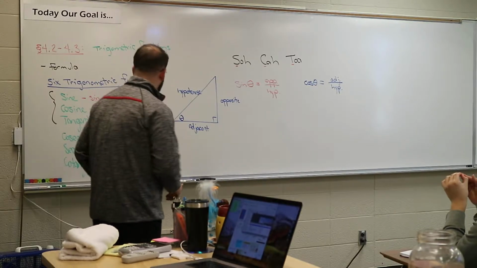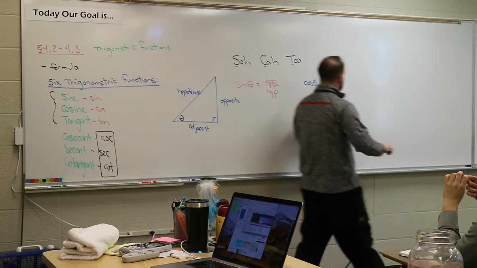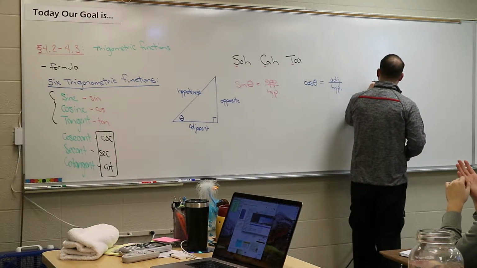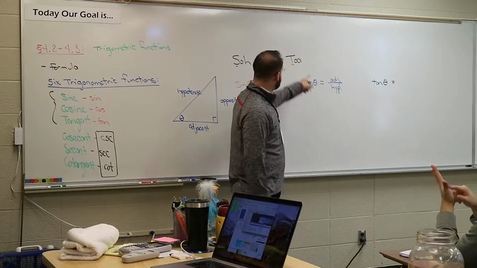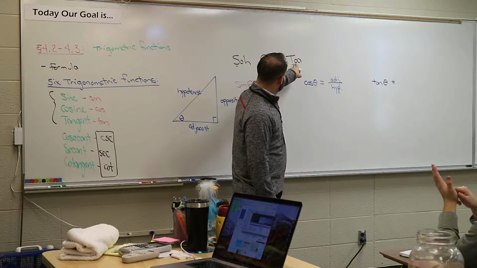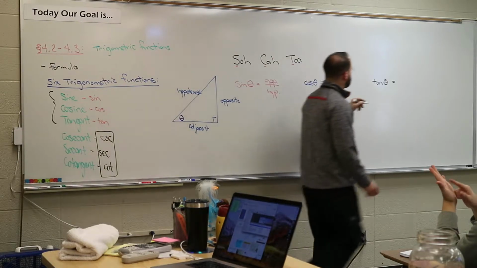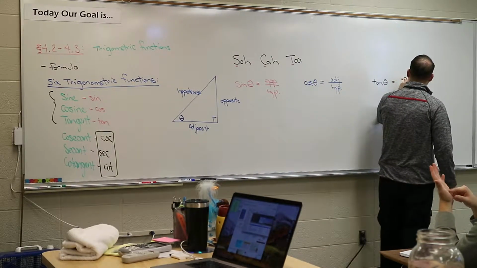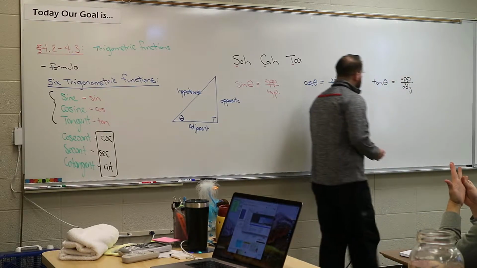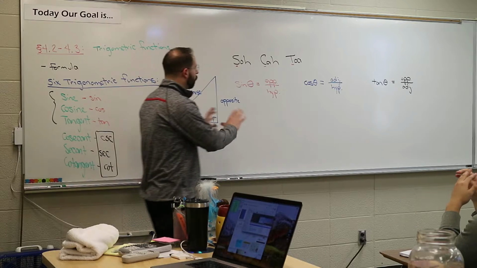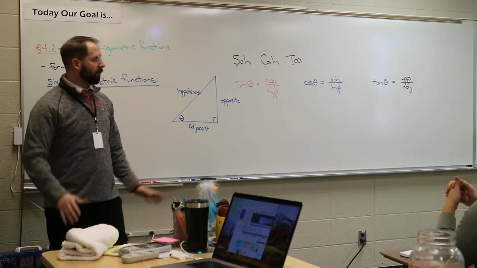And then the last one is obviously tangent. Tangent of an angle. So what's the fraction I'm going to put after tangent? Opposite over adjacent. Yeah, because O over A, so opposite over adjacent. Opposite wall divided by the adjacent wall. Okay, so these are my three formulas for the main trig functions.